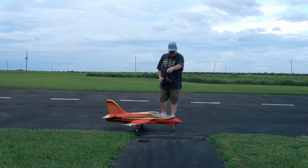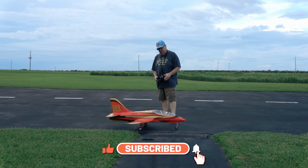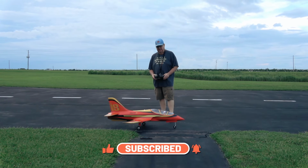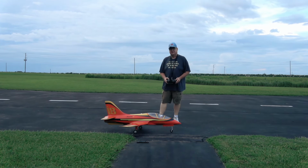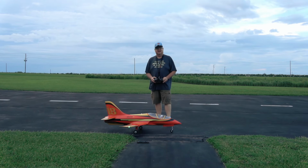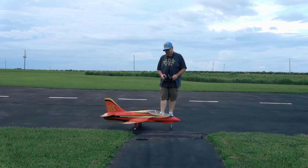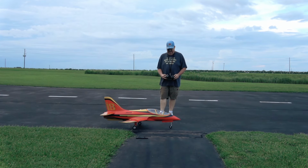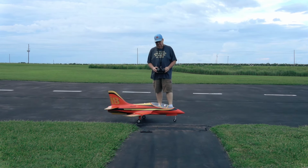Okay, got the GNS performance analyzer in her. I'll show you after the flight where I've got her. And we've got a 6,000 in there now. And I've set the timer for 4 minutes and 10 seconds, because I learned on the 5,000 graphene that I came out with like 50% left even after 3.5 minutes. So 6,000 should be even better. And I pretty much got it the same place, back just a touch more because it is a heavier battery.